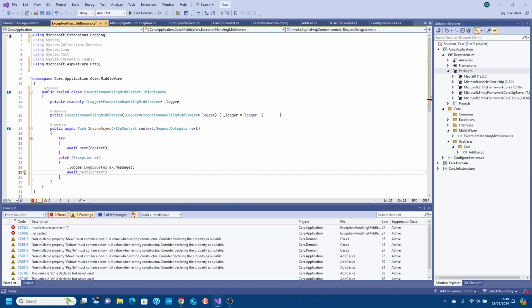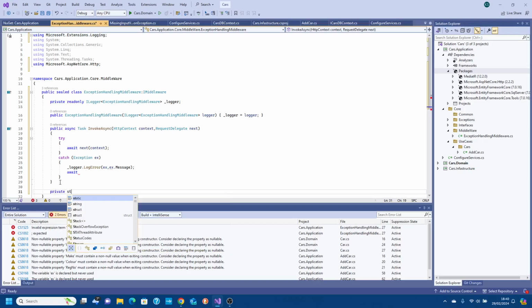Because we've technically already called, we haven't got a function set up, so we need to create one. So we'll just leave that there for a second, and this is going to be a private static async Task.